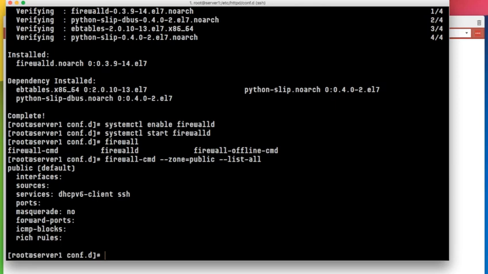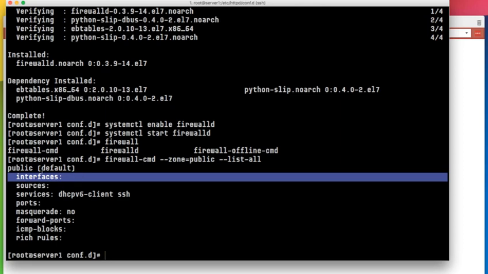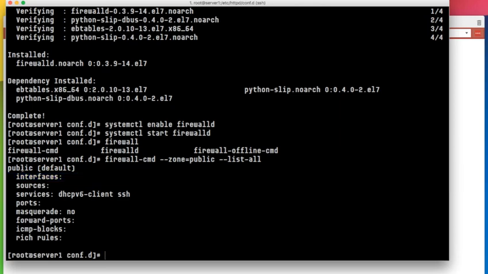Now what we're going to see here is that, and it doesn't list it here, but because we only have one NIC in this server, by default, it is going to be in the public zone. We can see here, though, by default, the DHCPv6 client is enabled and SSH.